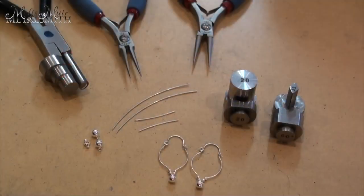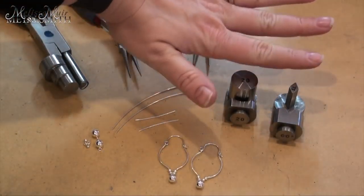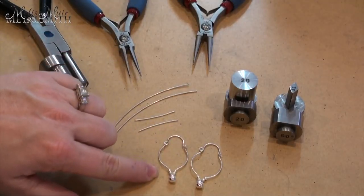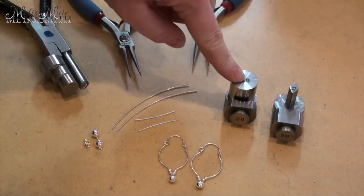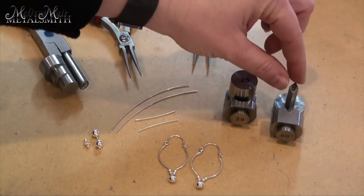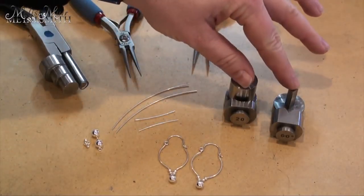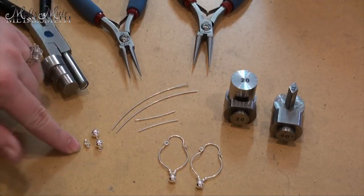To create this pair of earrings, we're just going to use a couple of very simple tools. So I have here the two dies that I'm going to be using to shape the earring itself, and then of course we've got the ear wires. So I'm using a 20mm round peg and the 60-degree triangular or diamond shaped peg in the Superior Ring Bender from Pepe Tools. In addition, I have just a few little things.